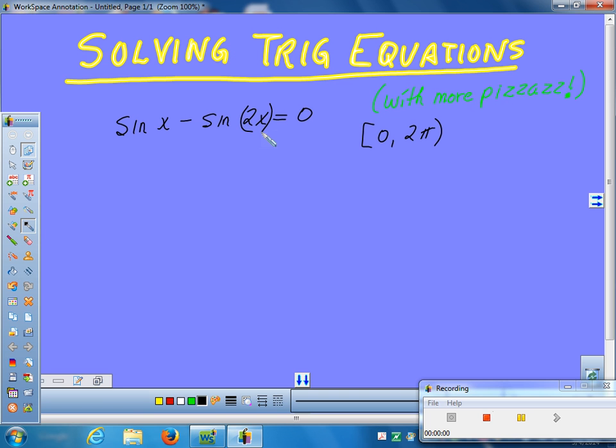This is going to require your yellow sheet like no other. So you've got to go look up what's the identity for the sine of a double angle because it changes it back to a single angle. So you're going to go 2 sine A cosine A. So in this case, 2 sine x cosine x. And then now you got all the same angles. Now you can do the algebra on it. Now you can take a sine of x out because you have a common factor. And these were all multiplied back here, so I'm allowed to pull something out. So that will leave me 1 minus 2 cosine x.